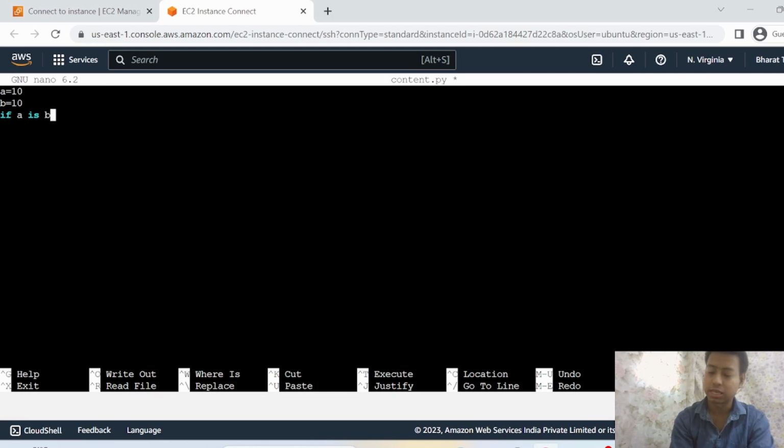We put a colon here, and if it is equal, then print true.